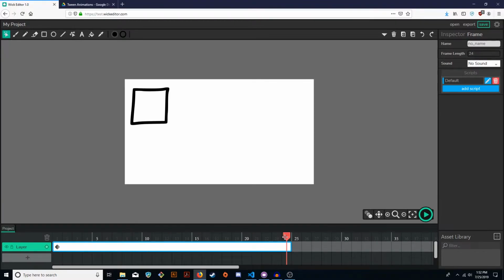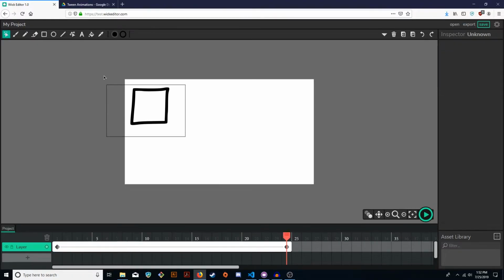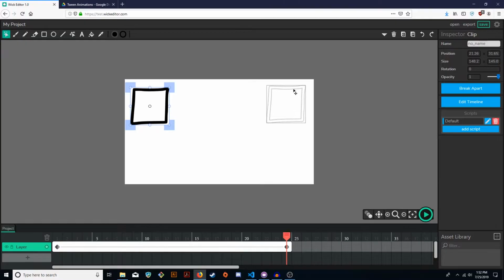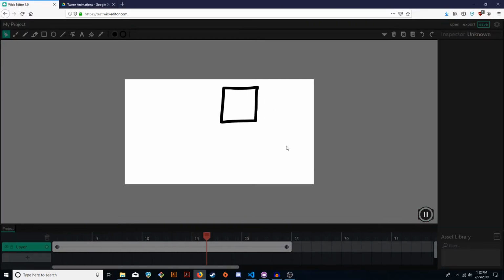Next thing I'm going to do is select the starting position and create a tween. Then I'm going to select the ending position and create another tween. So now if I move my playhead, nothing is really changing here, and you'll notice that there's this little bar connecting these two tween handles to each other. But if I go to the last frame, I'll be able to actually move my object to its final position. And watch what happens when I scroll this playhead. Wick fills in the blanks. Now if I play this animation, the square moves right across the screen.